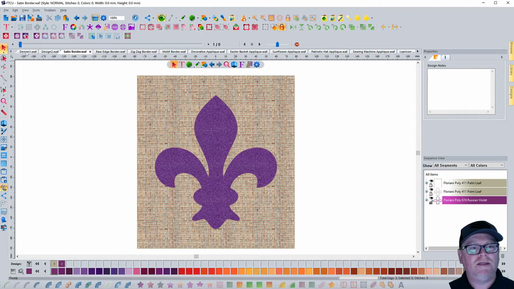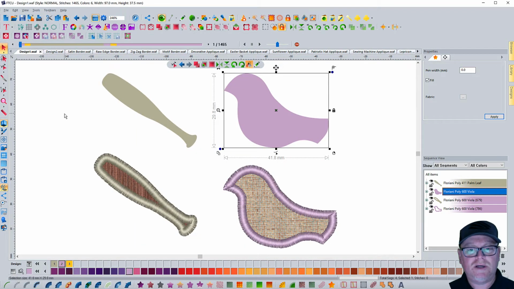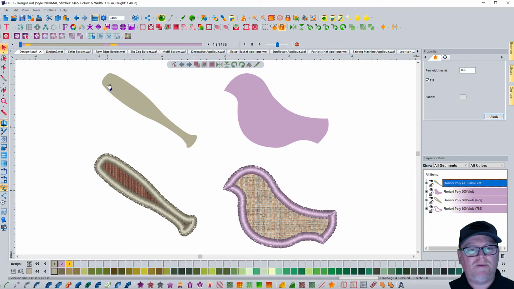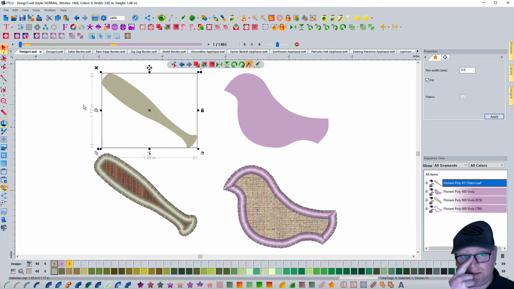So I'm going to bring this example in. This is something that you saw on the document for Applique Fundamentals, and I have a couple pieces of artwork here. You can see I'm going to change this over to inches so you can see about how big this design is. And I do apologize, the software is going a little slow with the recording software going, but you can see it's about an inch, not quite 1 1/4 of an inch, by about 1.5 inches wide from side to side.